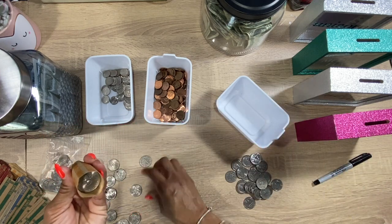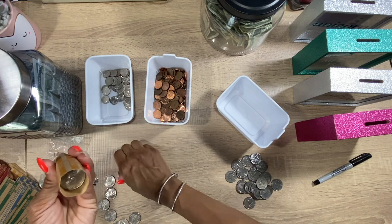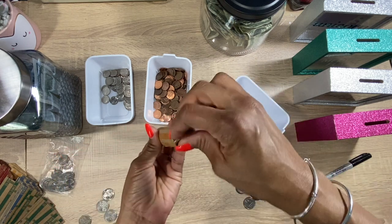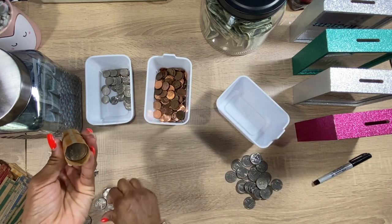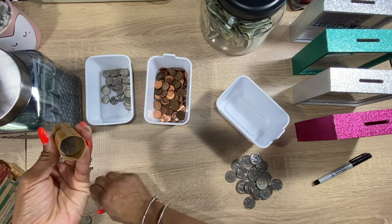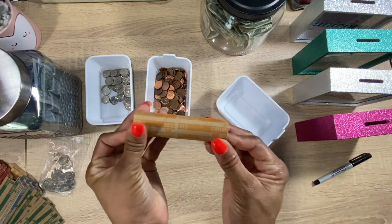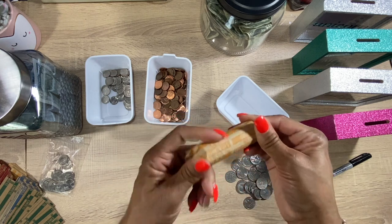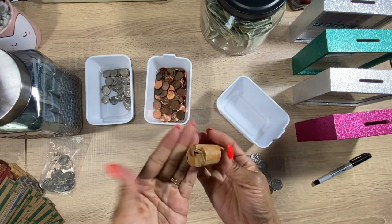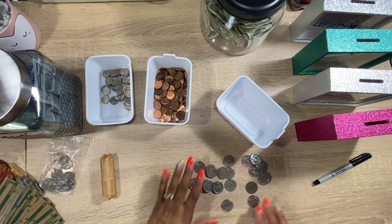Give me the thumbs up or thumbs down if you tried it. Thumbs down if you think this looks hard, or if you tried it and it didn't work for you, or thumbs up if you tried it real quick and you were like, hey, this worked, or it looks easy. All right, so then you just fold the edges here and then you are good.